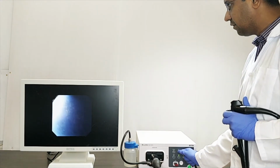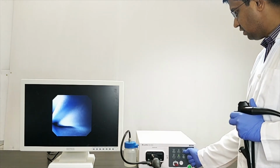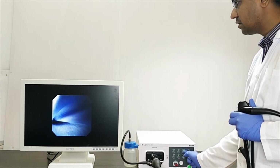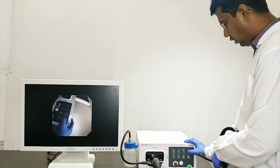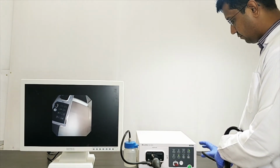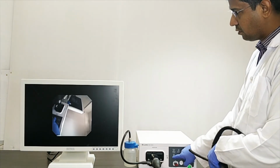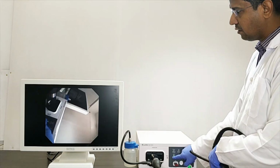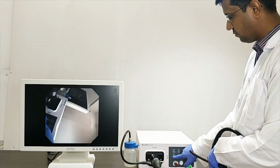You can select again. You can select whatever enhancement settings you want. Then pump low and high. You can zoom your image. You can see the image size changes, the mask size changes.